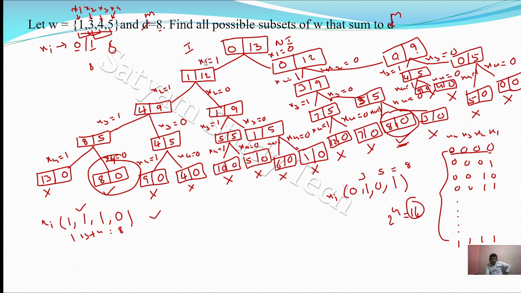So here you can see x1 is included, x2 included, x3 is included, x4 is included, that is 1 1 1 1. So like that here it is x3 is included, x2 x3 is not included. Like here you can write up to here it is 0 to here it is 15, total 16 possibilities, but the only possible solutions are two solutions, this one and this one.